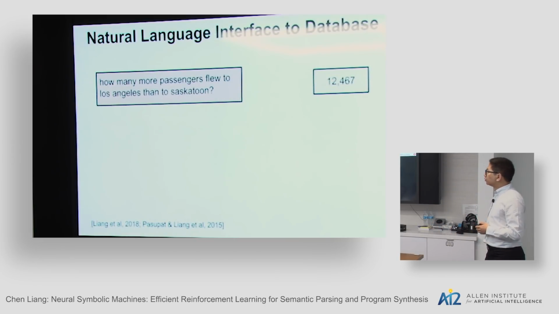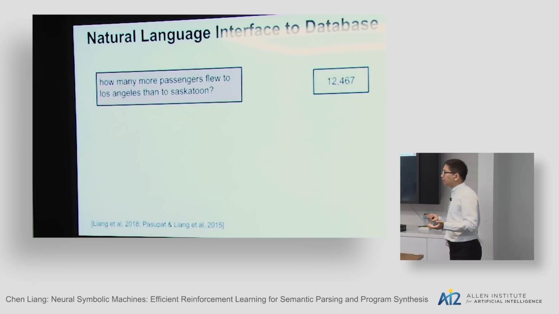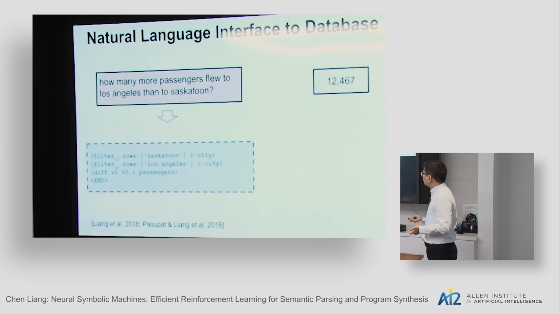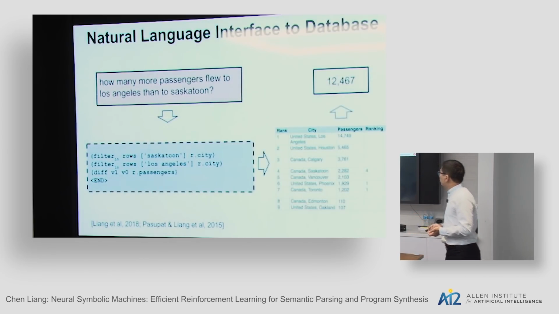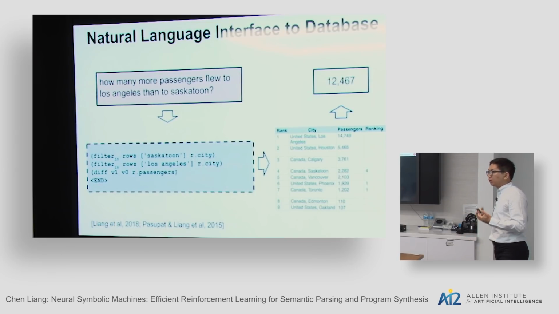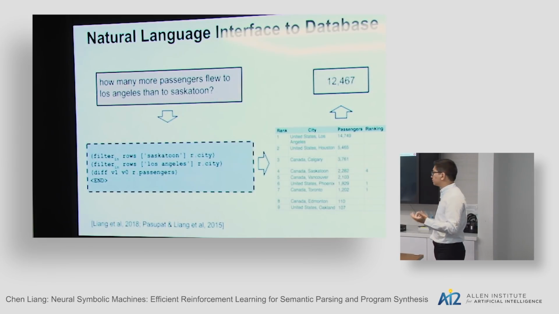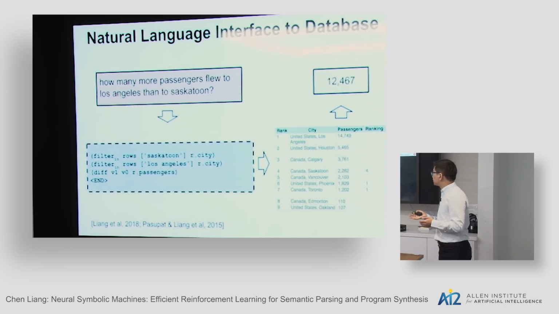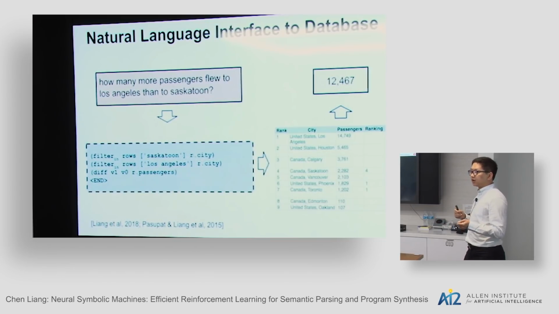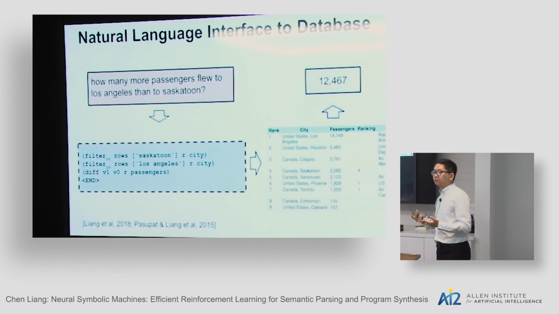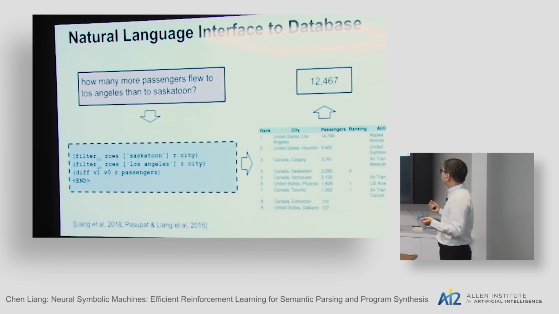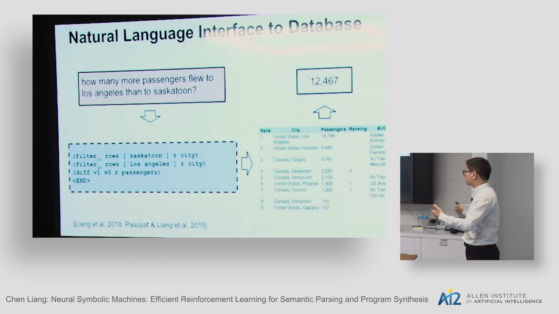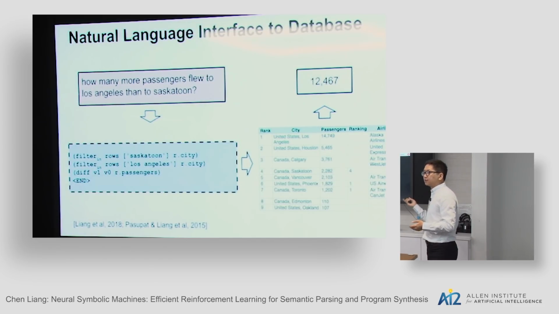Another motivating example is natural language interface to database. Again, you have questions, and the answer is a number. To answer these questions, we have, for example, this table from Wikipedia, or it could also be a database of some sort. What's more interesting here is that in the knowledge base example, since the answer is an entity in the knowledge base, you could still try an information retrieval-based approach to get the answer. But here, the number is not even present in the table. You need to do some arithmetic reasoning, or basically here, just do a subtraction to get the answer.